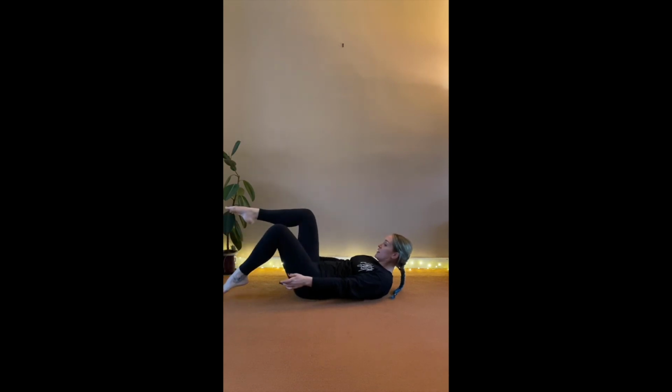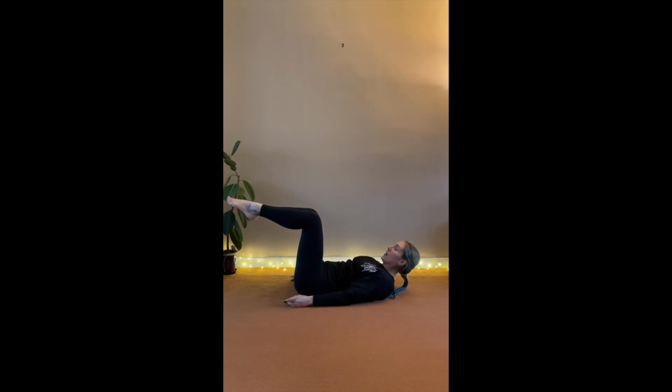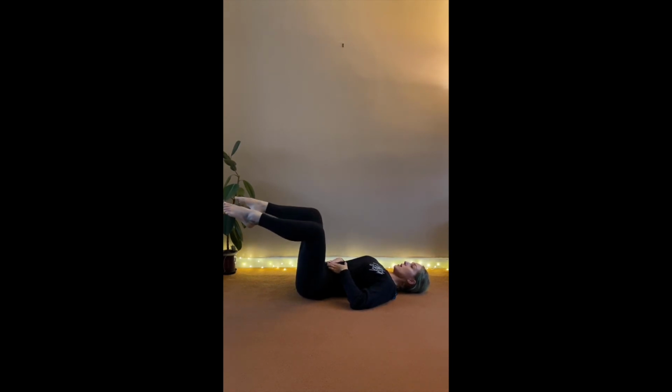And then we're going to finish with the legs up in the air. We're going to do the same exercise, but this time we're going to abduct the legs. So keeping that belly button pulled in, we're going to take the leg out to the side and we're going to bring that back in. Out to the side, bring that back in. So breathing in through your nose, breathing back out through the mouth, keeping that midsection down to the floor, so there's still no gap at the bottom. And just really think about pulling up on the inside of the thighs.